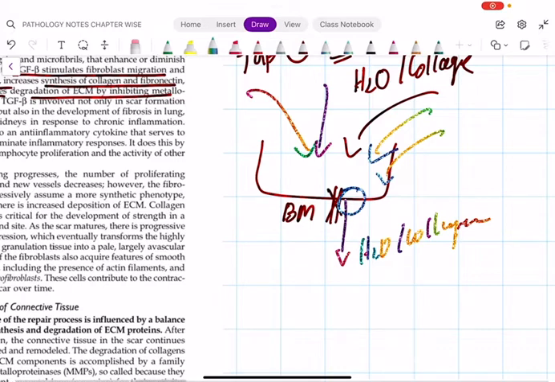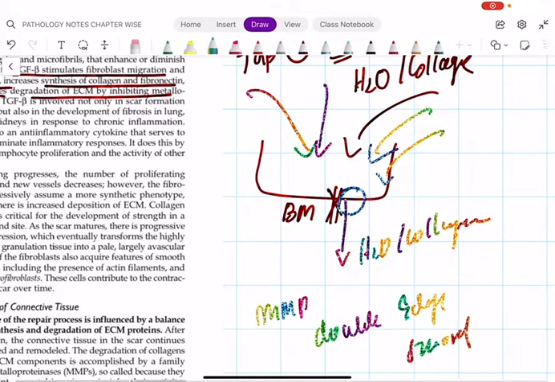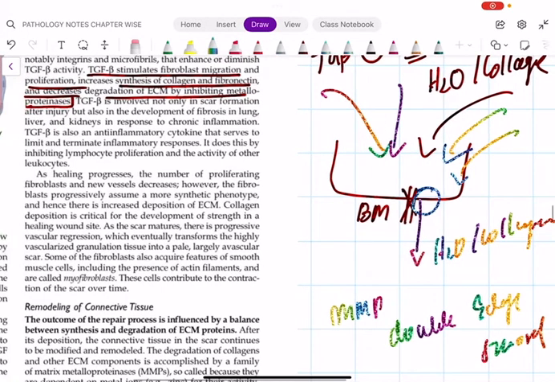During the process of scar formation, we have a very crucial enzyme. This matrix metalloproteinase is a double-edged sword. During angiogenesis, this enzyme should be activated. Then only the basement membrane can undergo degradation, and then only the capillary tubes can undergo sprouting. But during the deposition of connective tissue, this enzyme has to be inhibited. Then only the collagen can be deposited. This inhibition of matrix metalloproteinases is one of the most important key functions of TGF beta, transforming growth factor beta. Then only more and more collagen can be added. I hope this point is very clear for you.